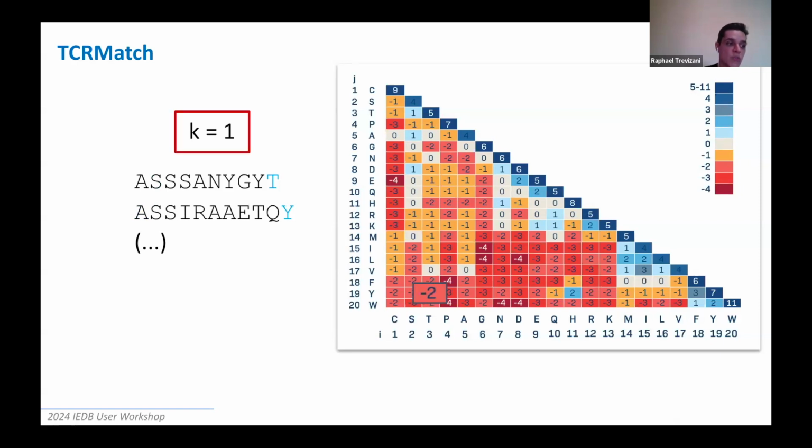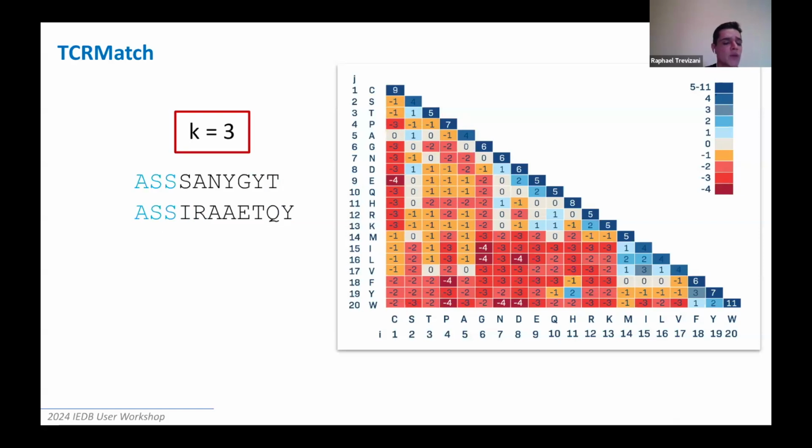Now we switch from k equals 1 to k equals 2, and we're going to compare each of the dimers. We'll start with AS matching AS. That's A and A, +4, S and S, +4. Shift the dimer at the bottom to the right, and A and S is +1, S and S is +4. We shift right by 1 again, A and S, S and I, shift again and again, and we keep comparing all the way to the last dimer. You got it, all the way through. Then we shift the top sequence to the right, and we restart the process. We're done with k equals 2 once we get to the last dimers.